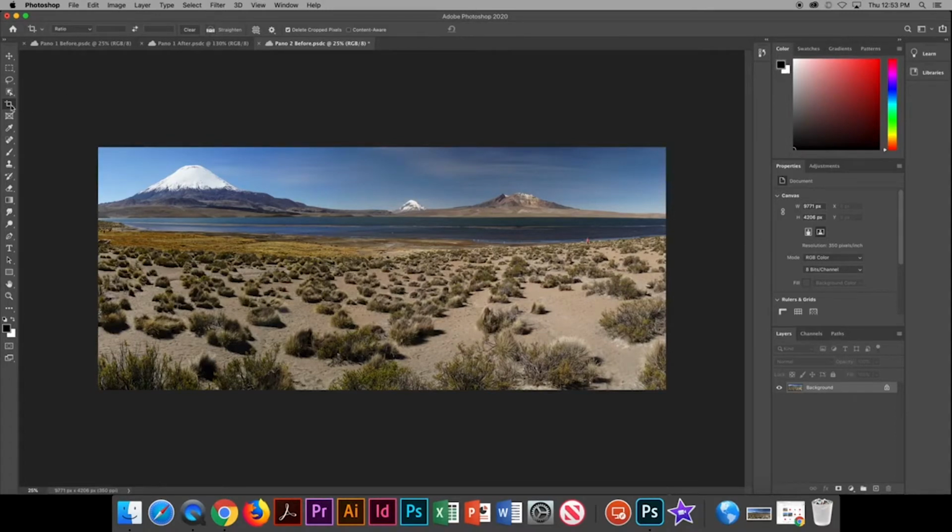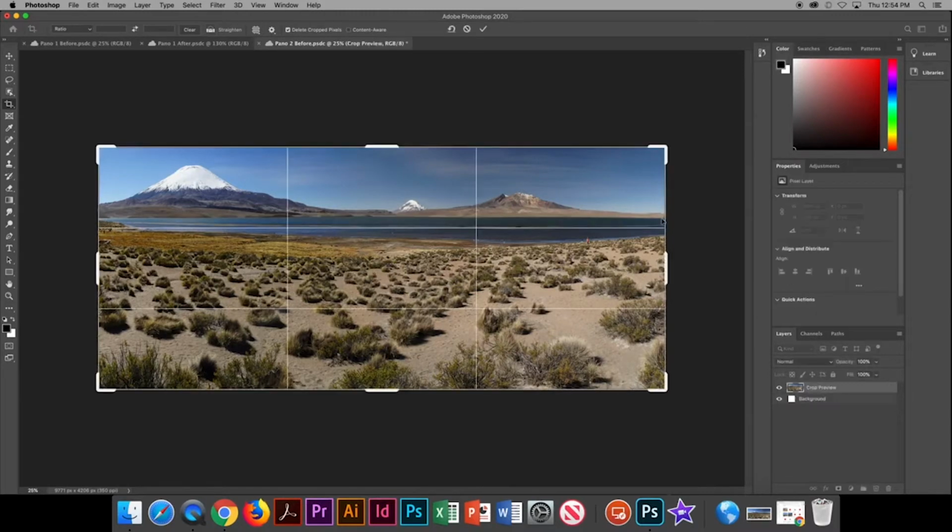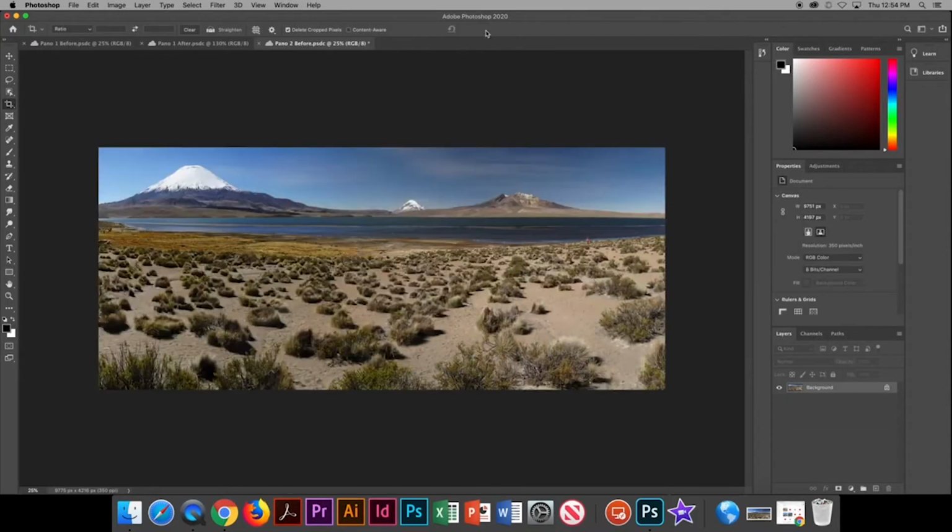So while I'm still in crop mode, I'm going to click on the straighten tool. I'm going to go based off of the water, and sometimes when you're doing a panorama, that horizon line does get a little wavy. So we're just going to try to straighten it as much as possible. Not sure if that made much of a difference, but I'll accept it. Because if the horizon line is not straight, when we wrap it around to make the globe shape, the horizon line isn't going to match up with the other side.